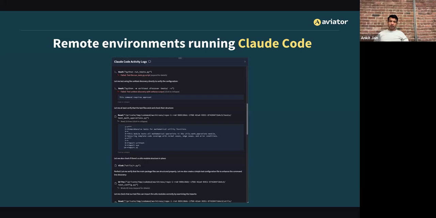And with Runbooks, you also get the ability to use your existing tools. It integrates with Claude Code, and the coding agent itself uses the same framework that you are familiar with, and we build these building blocks on top of it.